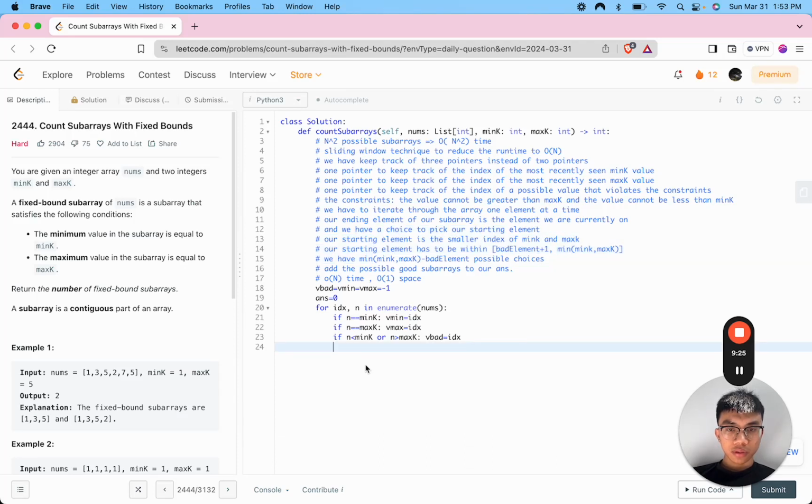So we want to pick our starting element now. Our starting element is just a min of v min and v max, and our possible choices is the difference between that and the bad element.